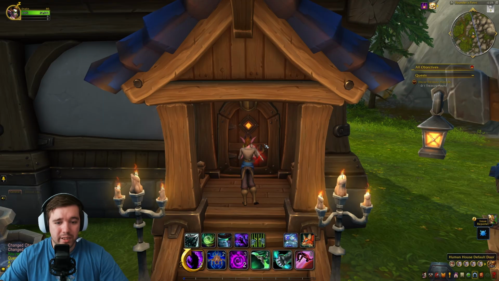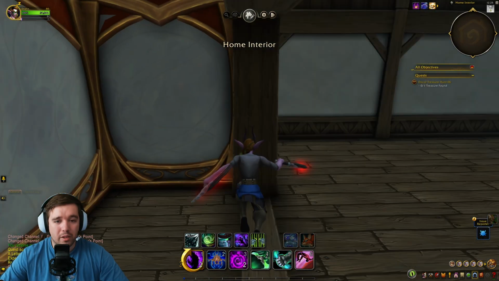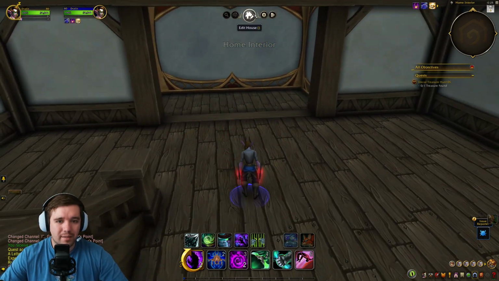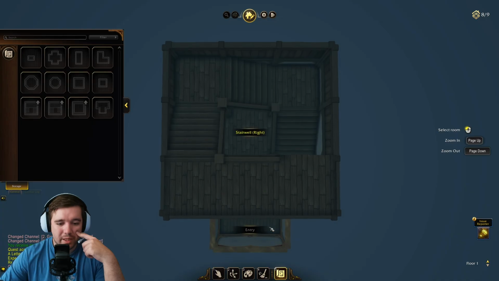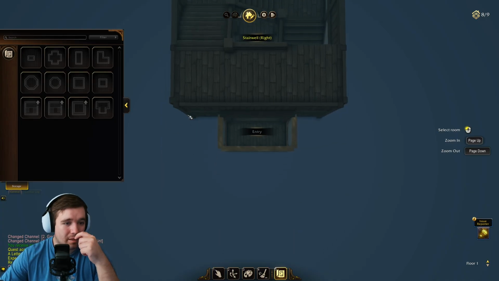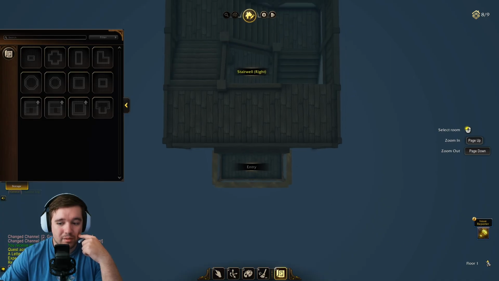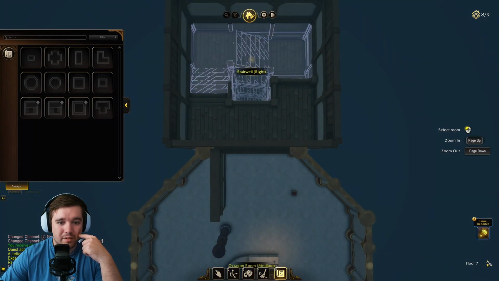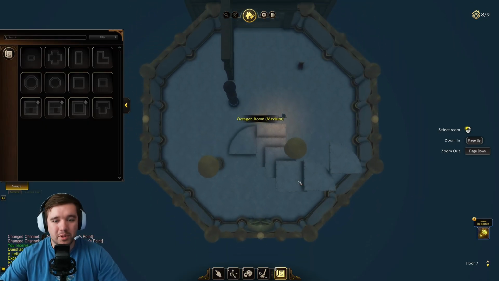Which door will I arrive in? Okay, it kind of makes sense since it is the entrance, which you have down here, entry. And it doesn't seem like we can change the entry at all. Okay, well, it is what it is. Still pretty fun.